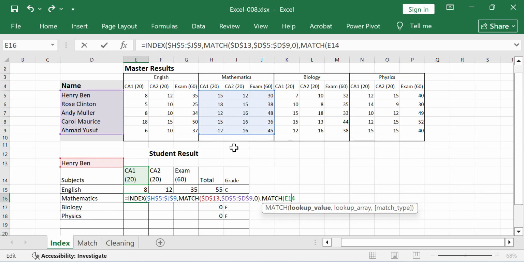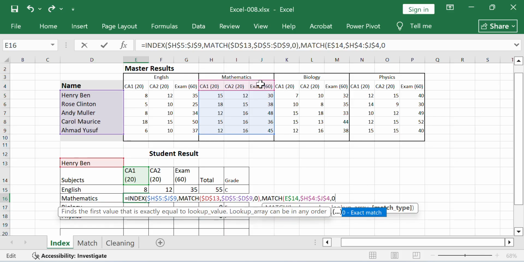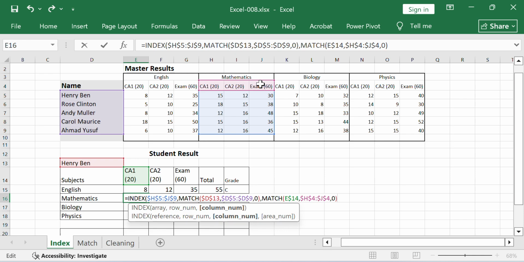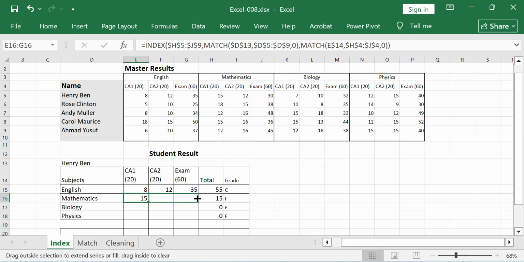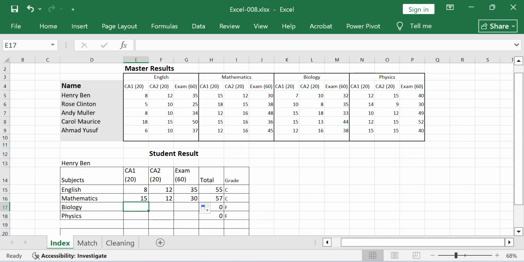Partial reference. Exact match. Close the bracket. Press enter. Let's see, 15. You can see 15 for Henry. Let's see the second CA and exam: 15, 12, 30.